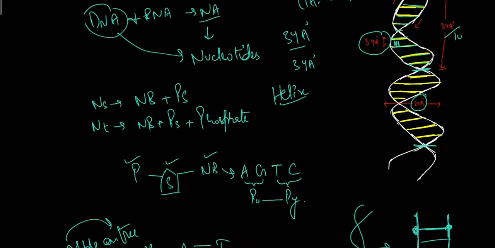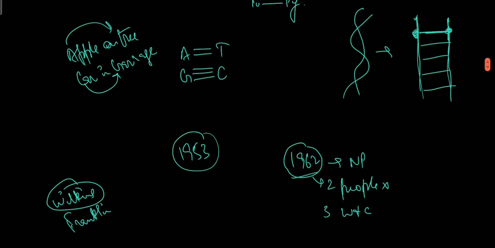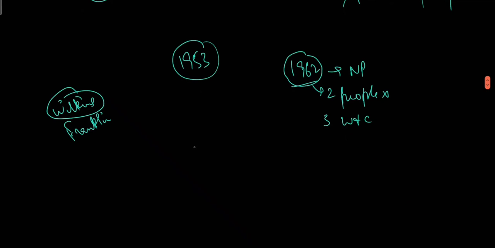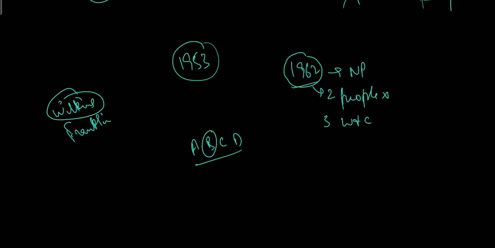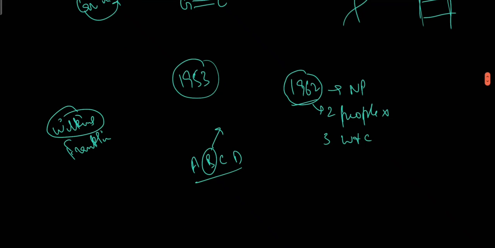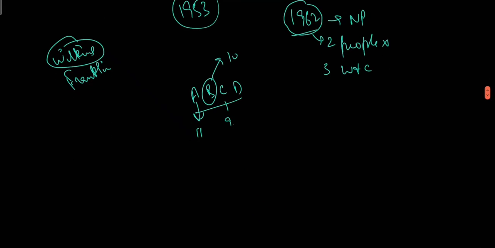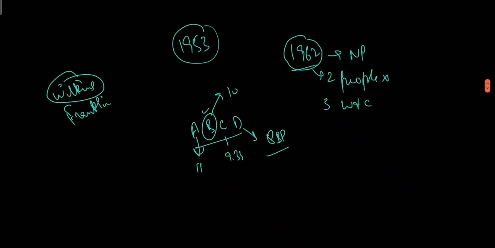Alright, and as we know, there are many types of DNA, which we will go into in detail in another video. In this video, I will briefly say there are mainly 4 types of DNA, that is A, B, C and D. What we most often see and study is B-DNA, whose structure I have explained above, containing 10 base pairs in a helix. A-DNA contains 11 base pairs in a helix, C-DNA contains 9.33 base pairs in a helix, and D-DNA contains 8 base pairs in a helix. This is what you have to understand, and what we study most often is B-DNA.